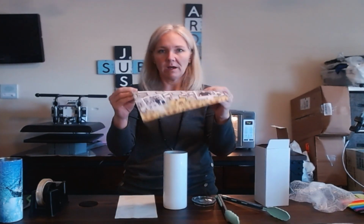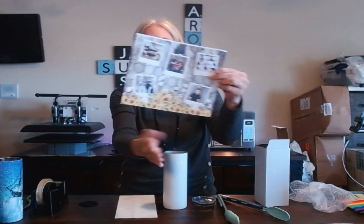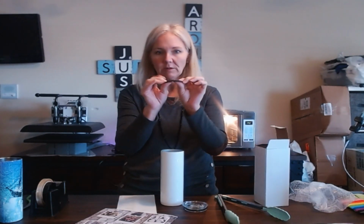So you're going to start with a 20-ounce. This is a straight tumbler, so some of them are tapered. So if you have a tapered tumbler, you're going to need to print a warped image. This is a straight tumbler, so I already printed and cut the straight template, and this is a photo one. The tapered ones kind of come in on the sides. You will have your straight tumbler, your lid, a straw, the box, and then this little black rubber piece.